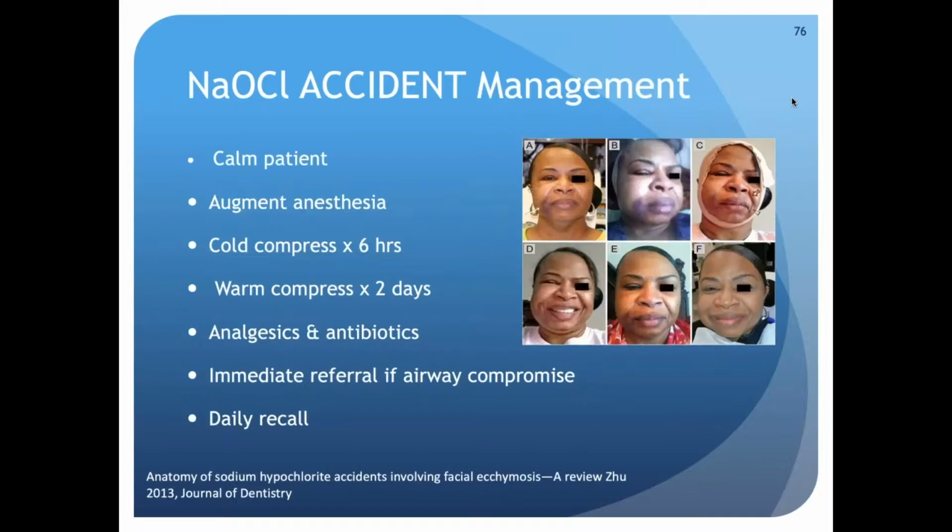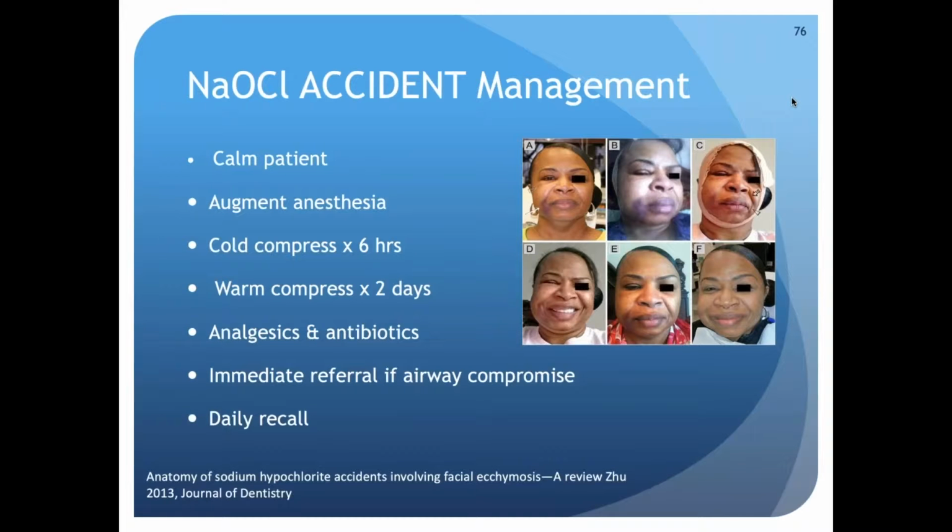So what's the management? First calm yourself, and then calm the patient. You want to immediately augment your anesthesia, so give them some more numbing, maybe some Marcaine, to supplement whatever anesthesia you gave them. Initially for the first 6 hours, you're going to give them a cold compress, and then alternate to a warm compress after that for the next 2 days. Definitely hit them with analgesics, especially some kind of NSAID, and if you want to use an opioid along with that, that's fine.